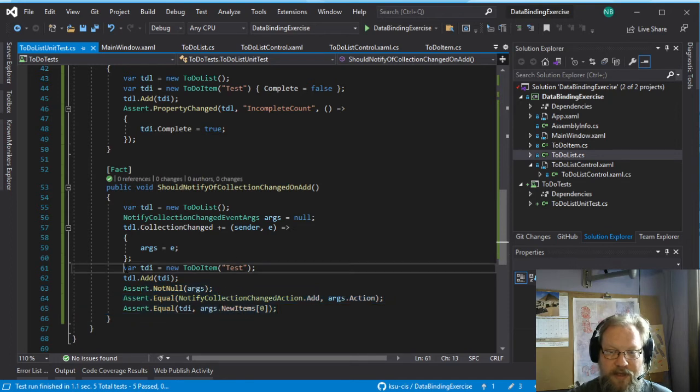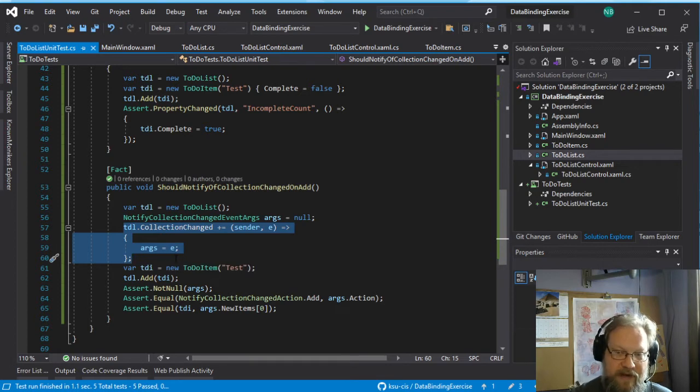We're going to go ahead and put the item in the collection before we start listening for the collection changed event, and then after we've set up this event listener, we'll go ahead and pull out the item with TDL remove, and then we'll make sure that it notifies us that something was done, that the collection changed action was a remove, and that the removed items contains as its first and only argument the item that we're interested in.